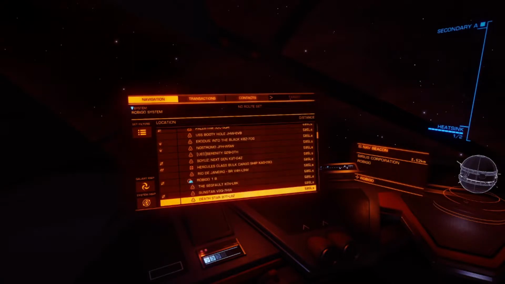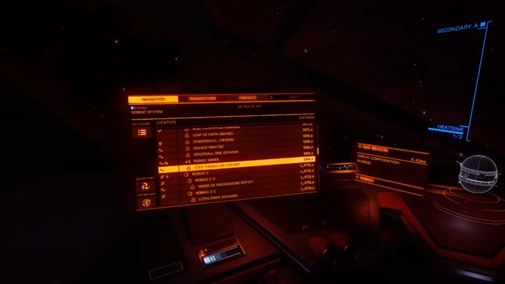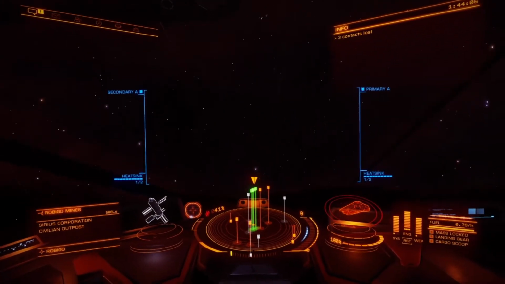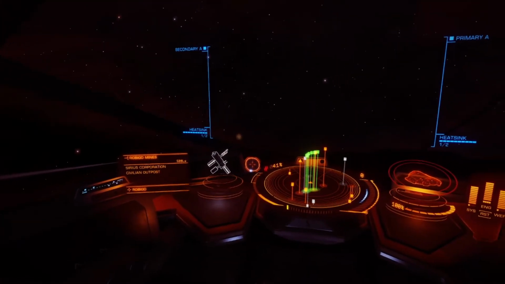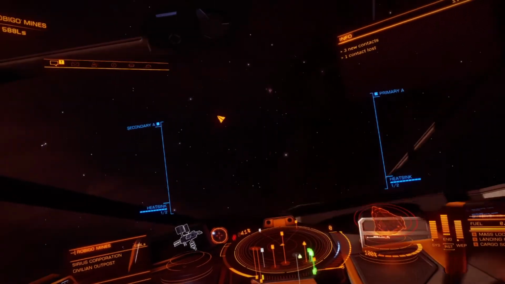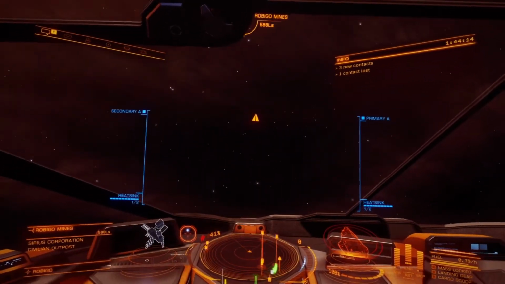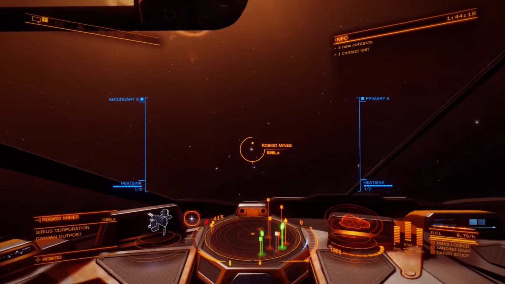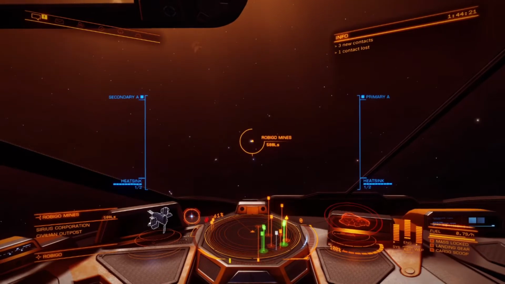station that you can go to. So in this case, all of these are fleet carriers. So let's say Robingo Mines. You plot the course, line up that little circle right there. Make sure it's a full blue. You'll want to line up with it and press J to engage your super cruise and do the same thing that you did before.